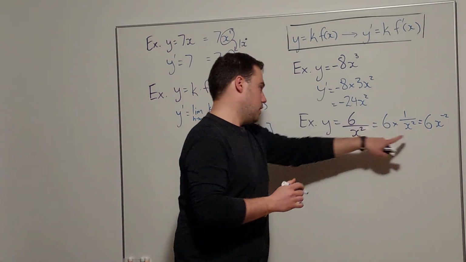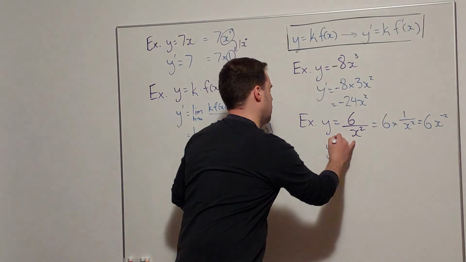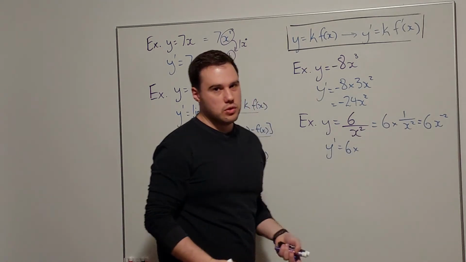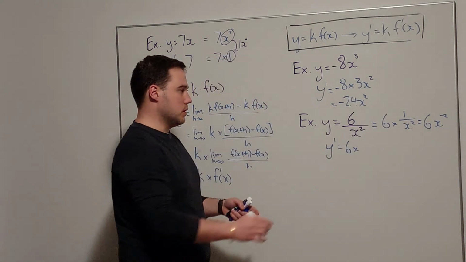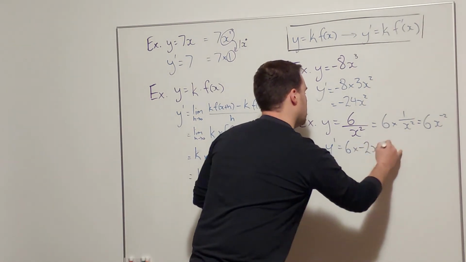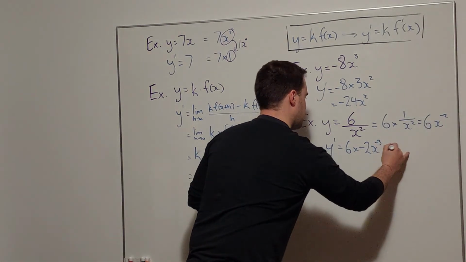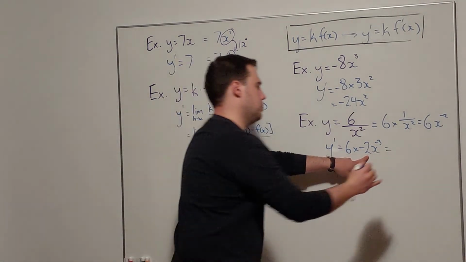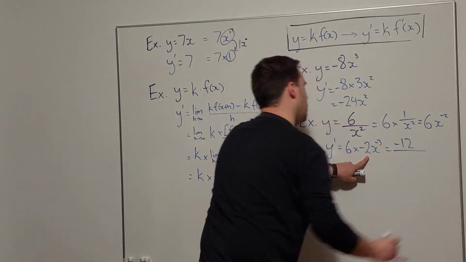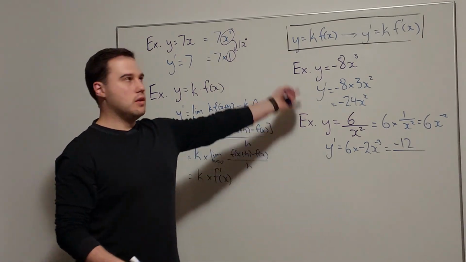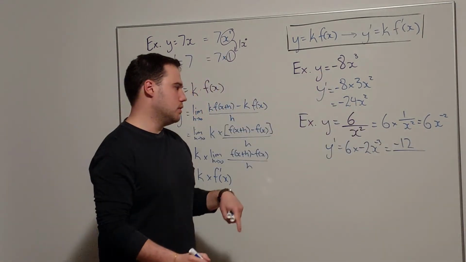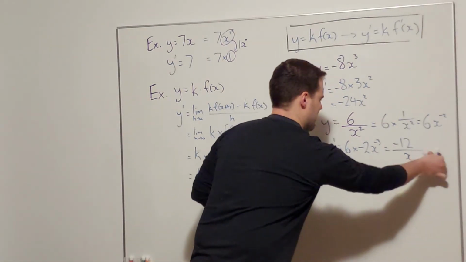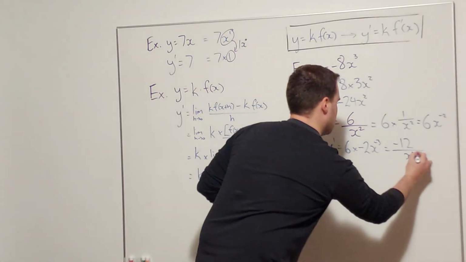So we're going to use this new rule, that the derivative is going to be this constant number times the derivative of x to the -2, which we can again use the power rule for. So bring the power down the front and subtract 1 from the power. And then we can tidy this up. We're going to have 6 times -2 will be -12, and then x to the -3, we can do the reverse of this and bring the power back into the denominator as a positive power. There we go.